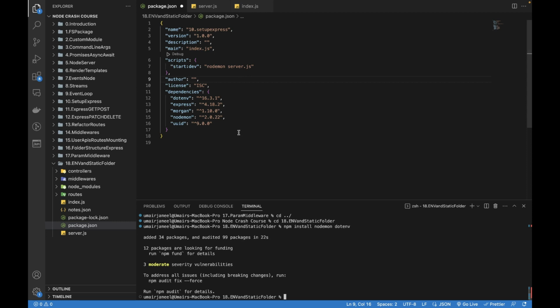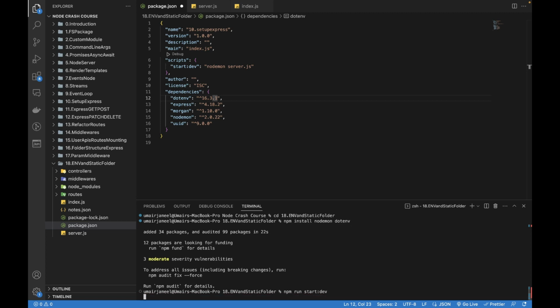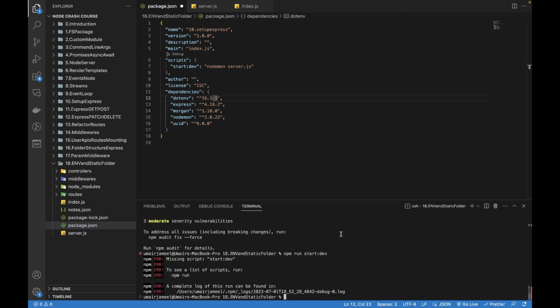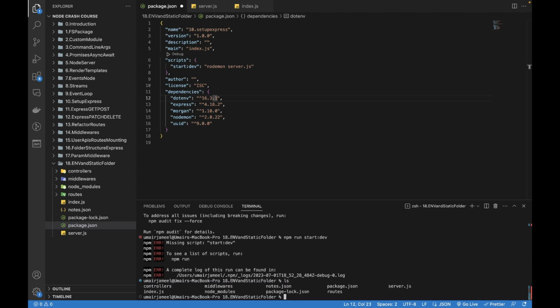So in the terminal, I'm going to run the start dev command, and in order to run the key in the scripts object, I need to run npm run and then the start dev. Okay, so let's see if I'm inside that folder. Yep, I'm inside it.